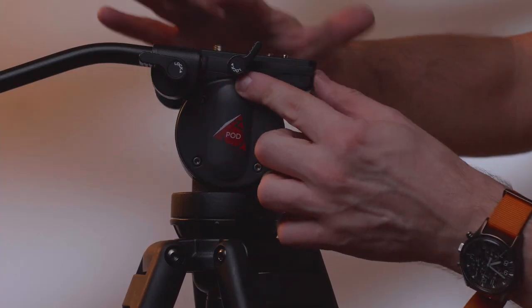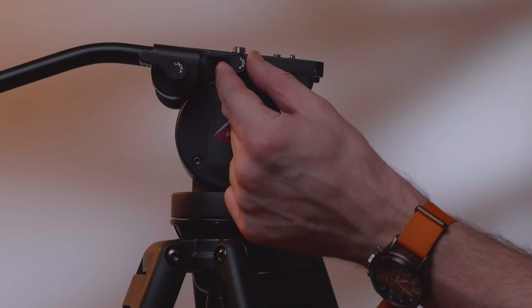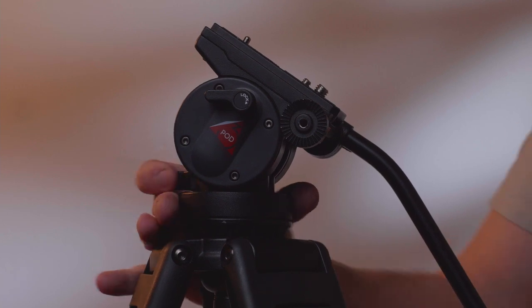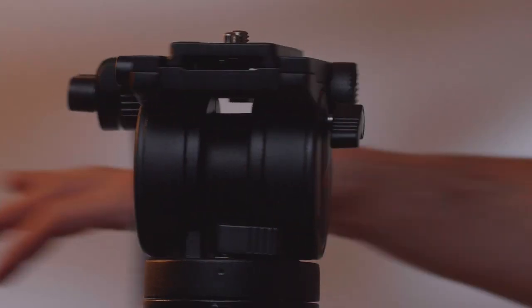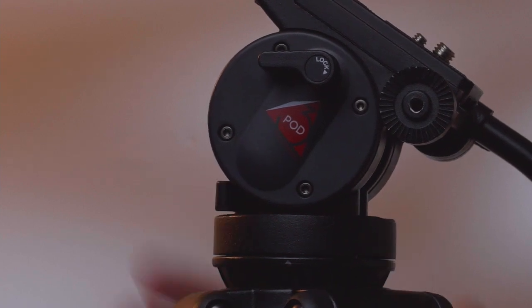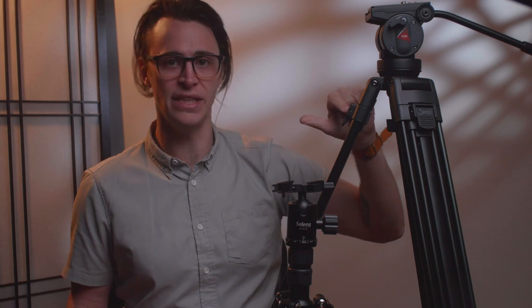After that, it's kind of all downhill. Back to that quick release plate for a moment — the locking knob on the side is really tough to access with the camera on top. I found myself having to plan my movements and make sure the knob was in the right place before putting a camera on it, or else the camera would be in the way of the knob rotating and I wouldn't be able to secure it. Basically everything else with these knobs just feels kind of wrong. You can only lock each part in place rather than having tension adjustments. The knob placement is kind of confusing — there are knobs in the same spot on different sides of the head, one locks the quick release plate and the other locks the tilt action, and I often found myself reaching for one when I wanted the other. The knob on the front which controls the pan action feels very flimsy and like it could fall off at any moment, and it doesn't feel like it catches any resistance until it's completely in the locked position.